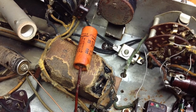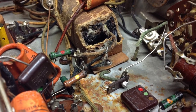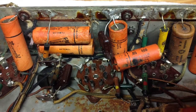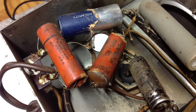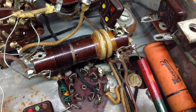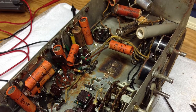Something else that made this restoration unique — there's really no schematic for this particular radio that I could find online. I found various schematics for the same tube complement that I was able to use, but none of the parts and pieces, wiring, or circuit design happened to be the same.